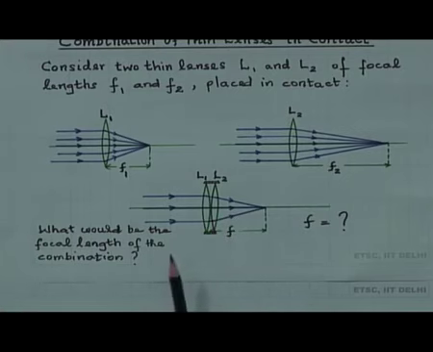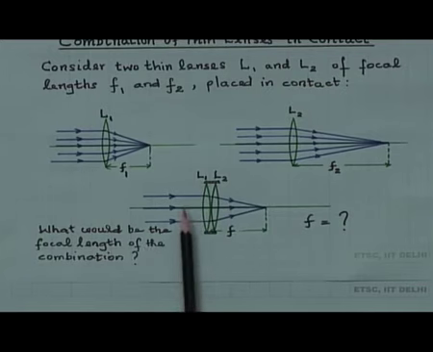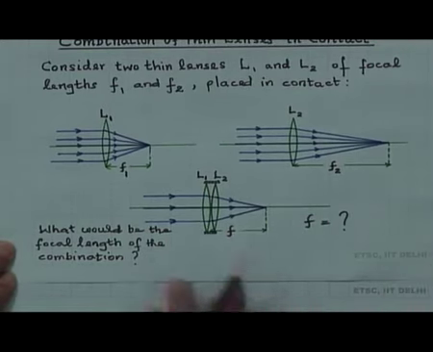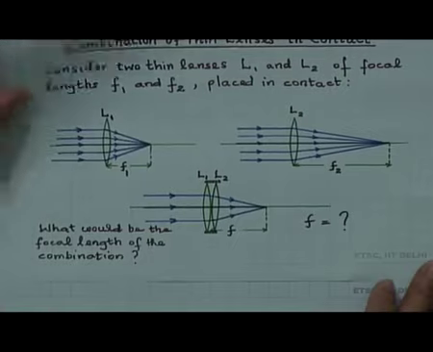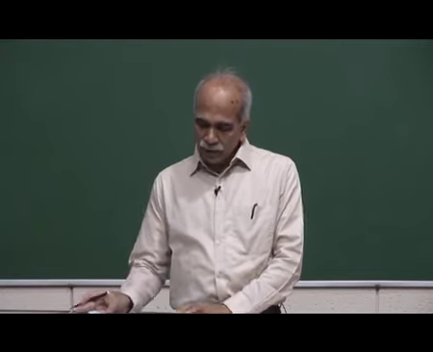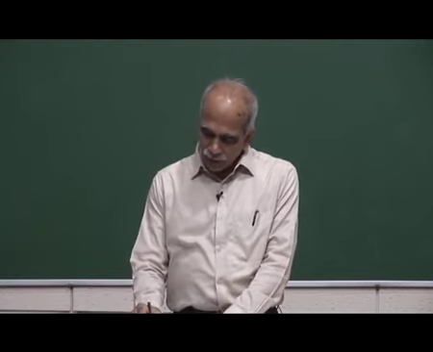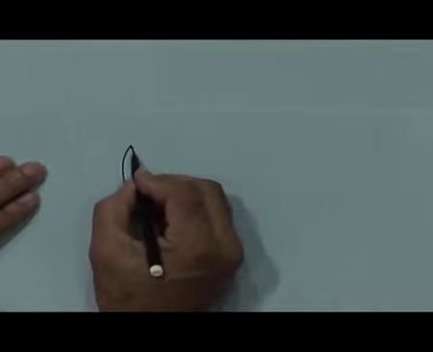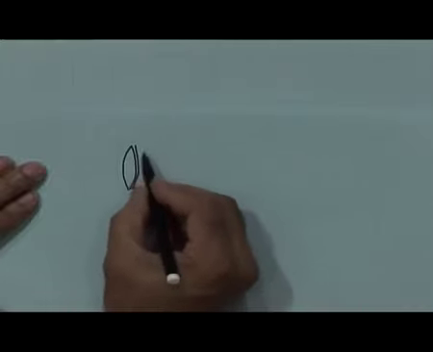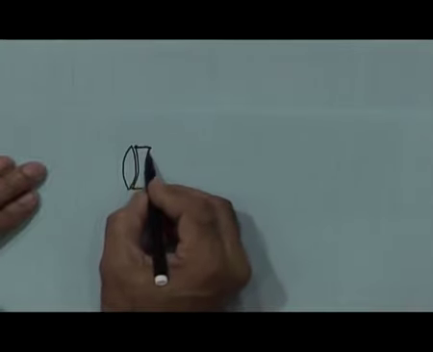But in a general case, when you have one convex lens, one concave lens, for example, then it is not possible to straight away say whether the combination will act as a converging lens or a diverging lens. It is not clear. So, we have to have a method of seeing that. As I said, there are other combinations which are possible. For example, we may have a convex lens like this and a concave lens which is also just in contact. So, here is the concave lens.